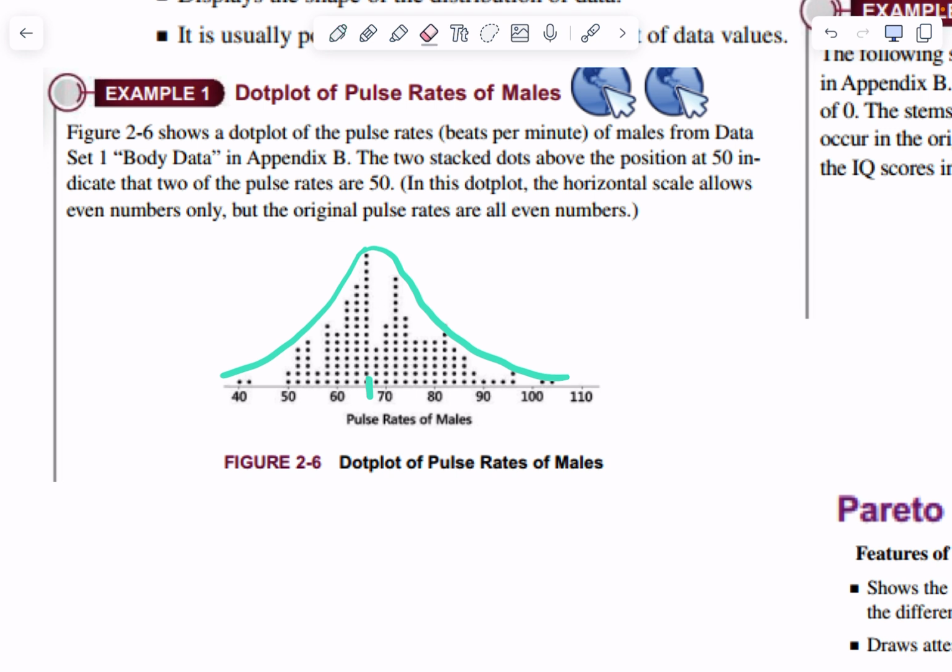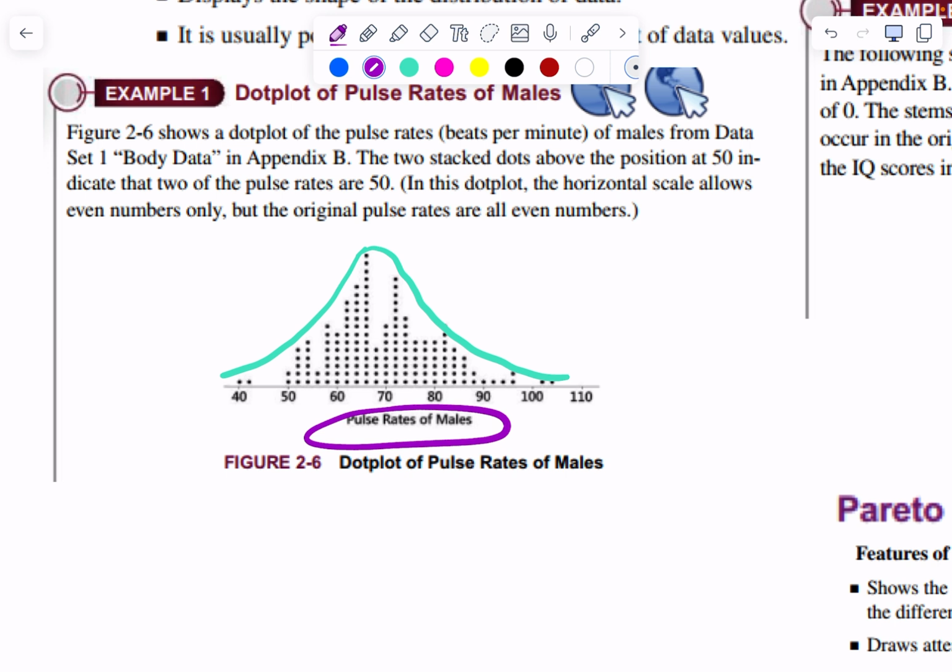Okay, you need to make sure that you are labeling graphs well. We did section 2-1 where we did histograms. I think we did histograms for the first time, and we did not do a very good job labeling stuff, and I took off points for it. So circle this on example 1. This is the thing that you need to label at the bottom. Make sure whatever it is you're talking about, you have that one label. We'll circle all the labels that you need to make sure and have.